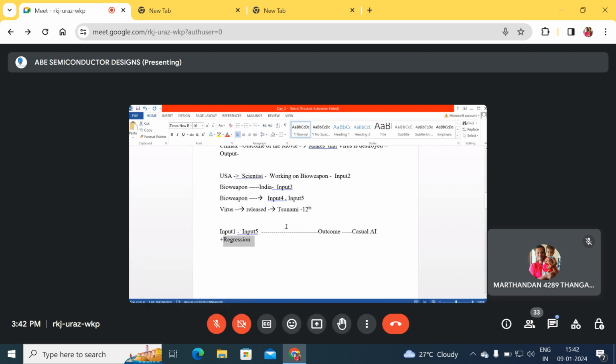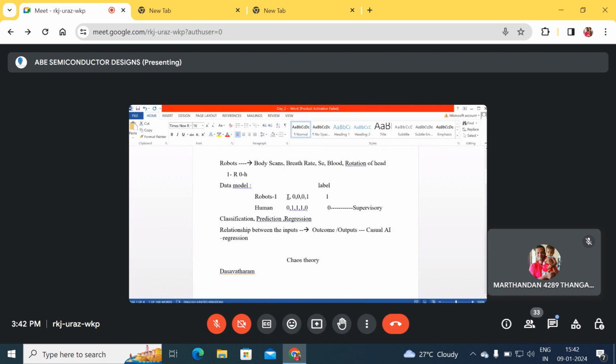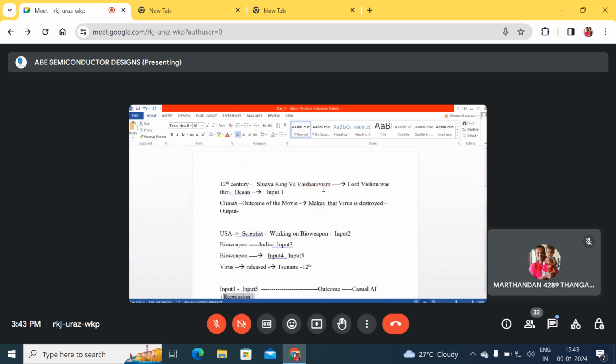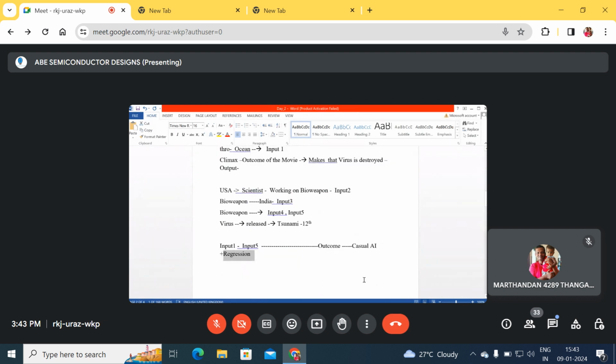It has to define the output. Suppose when I want to convert this, if it is a robot, it is 1. If it is a male human body, it is 0. Again, if it is a female body, it is divided, right? So that is the logic. Again, if it is a breath rate, you don't have this as a condition, you cannot convert this into causality. But here in this case, you can convert into ordinary inputs and outputs.